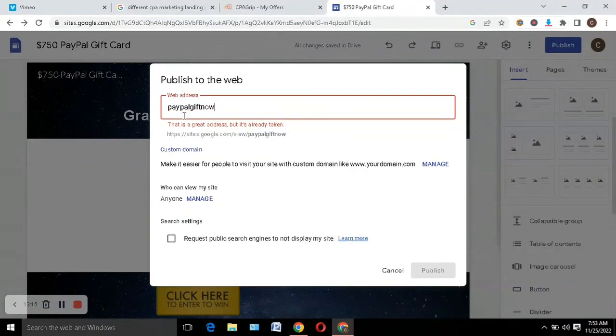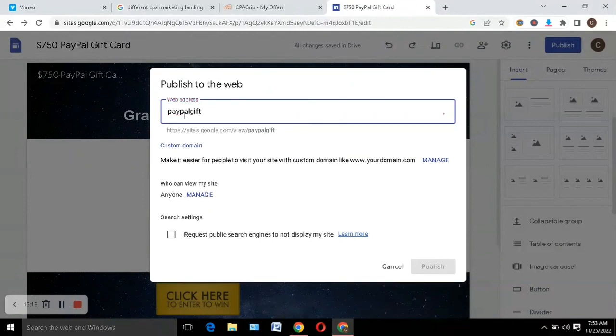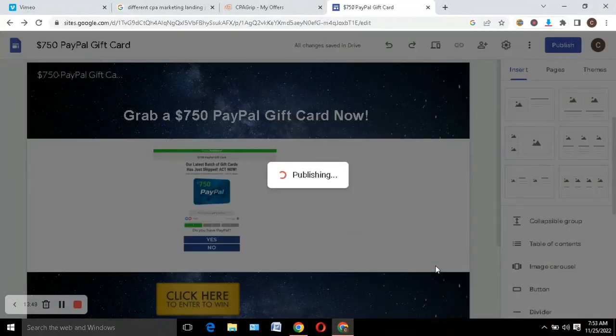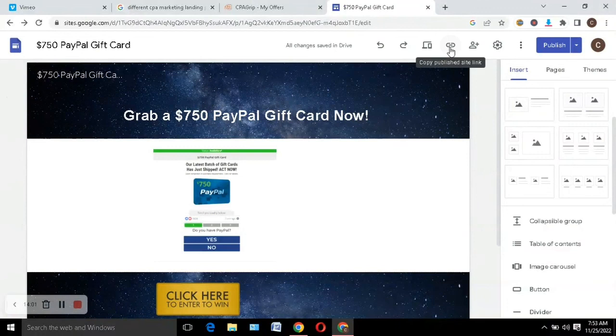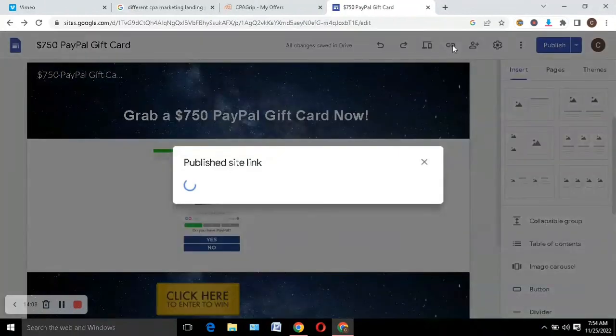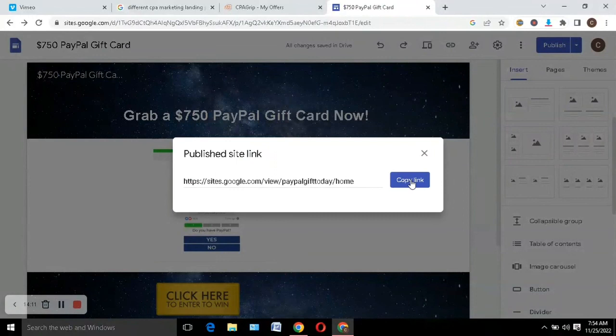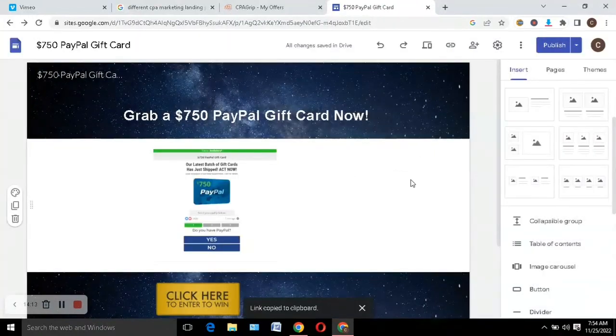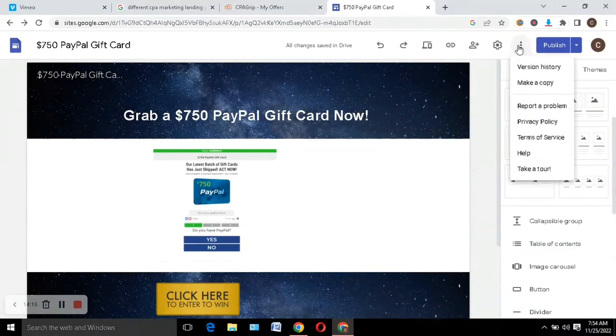Just check for any name that is available, because maybe the name you're putting, someone has taken it. You try another one, anyone that comes available and is very similar to what you're promoting, then you click publish. Then you can go to the top right hand side corner and click on this button and you can get the link of your site. So this is the link that you are going to promote to people. So I think we have successfully shown how to create a CPA landing page.